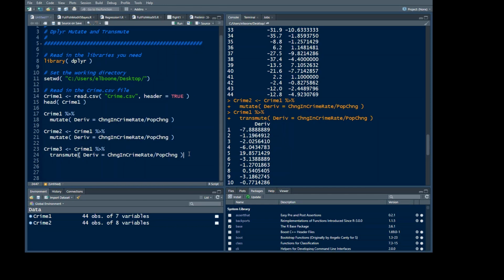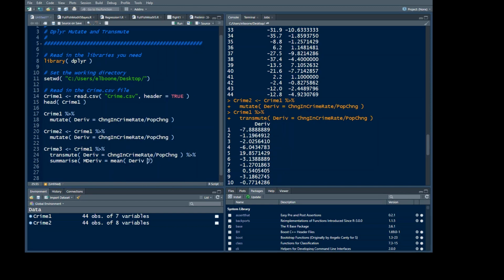So what I'm going to do is take what I have here, and I'm going to use another then operator, and I'll do summarize again, and I'll just take the mean. All right, so the then operator, and then I will summarize, and then I'm going to have mderiv, and this will be the mean of the deriv variable.